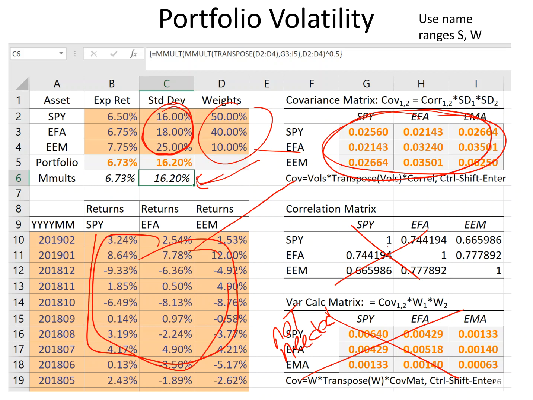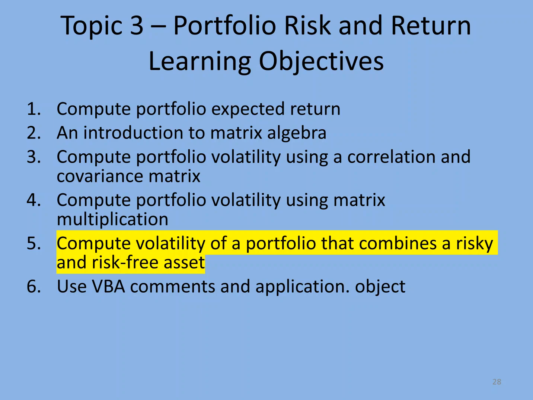So that's why I calculated a correlation matrix and combined it with these standard deviations and did not simply use the covariance tool. Now, if you use the covariance tool and skip these steps, what you are basically doing is combining the historical correlations and just the historical standard deviations. You're not using your own standard deviation estimates. All right, so in this topic, we calculated the portfolio volatility using matrix multiplication.